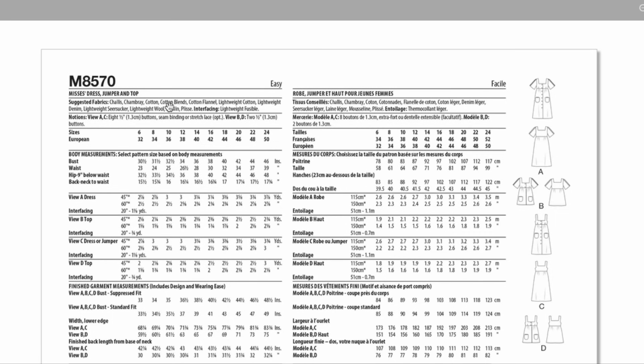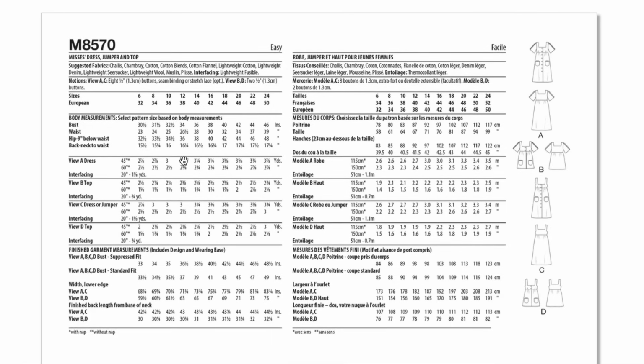Challis, chambray, cotton blends, cotton flannel, lightweight cotton, lightweight denim, lightweight seersucker, lightweight wool, muslin, and plissé. Yeah, a lot of lighter weight stuff, which I get for the structured fabrics. The lighter weight, like challis, I don't know about that. I guess the top with the frilly sleeves would be cute in a chambray, but still weird. Still not my favorite. Okay, notions: buttons, seam binding. That's it. Pretty affordable there.